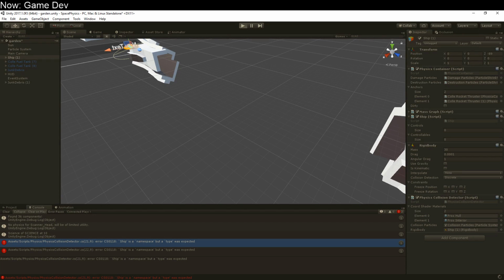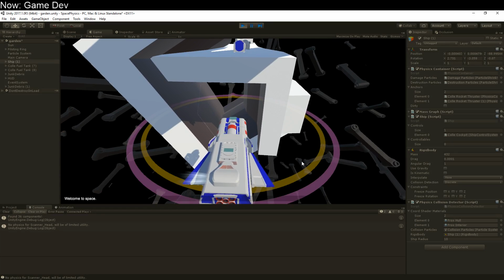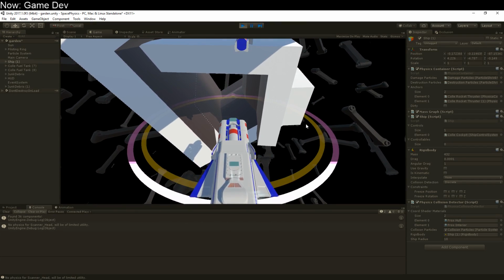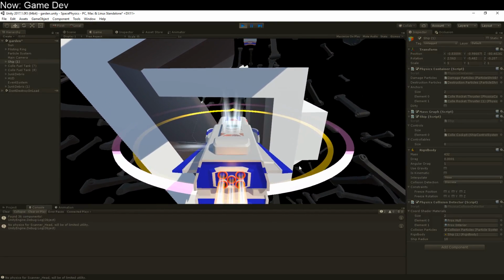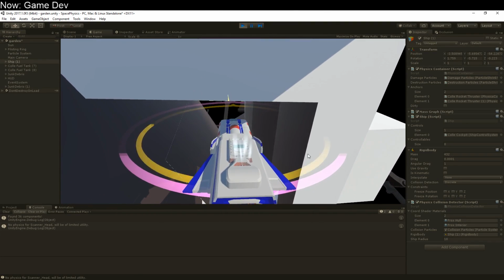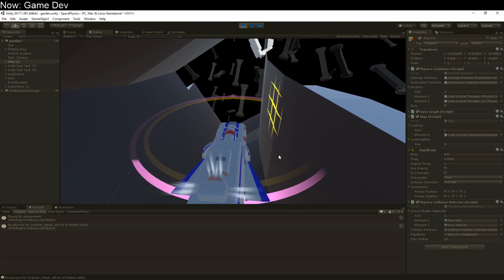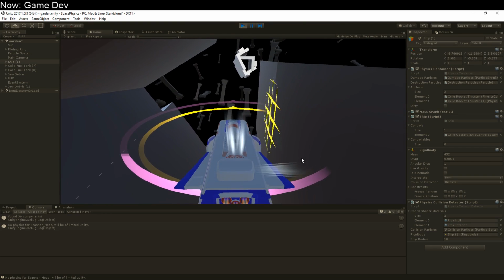That should be good. You could get the bounds by doing something like this. I imagine that he's linked me to something that I already know. Yeah, loop through the children. It's kind of pointless. It's really slow, and I have to do it every frame in order to make it accurate, so it's really expensive. So we're not going to do that. We only need to know the size of the ship. We don't have to know exactly where the bounds are. We just have to know their scope, and that never changes. Ah, so this is actually pretty decent. This is more like what I had in mind.